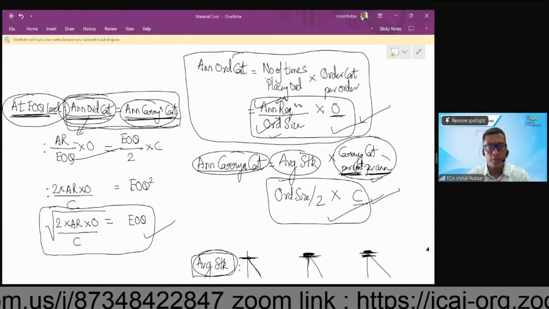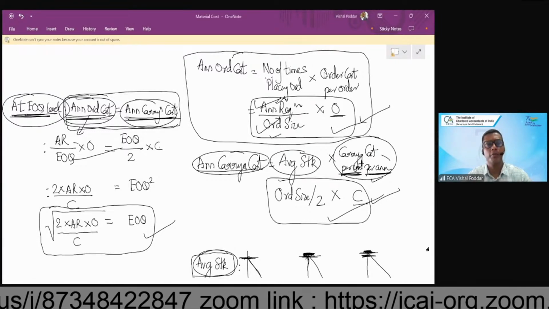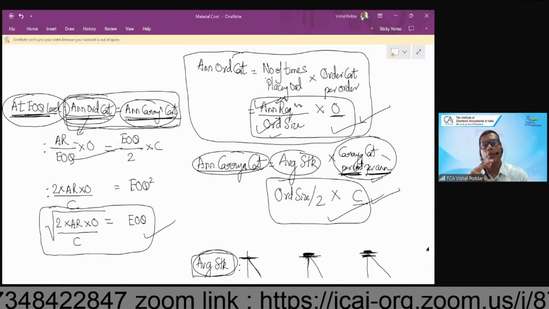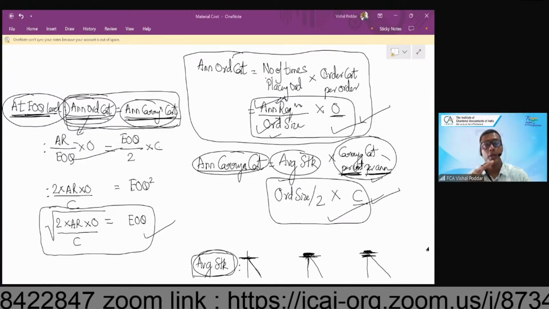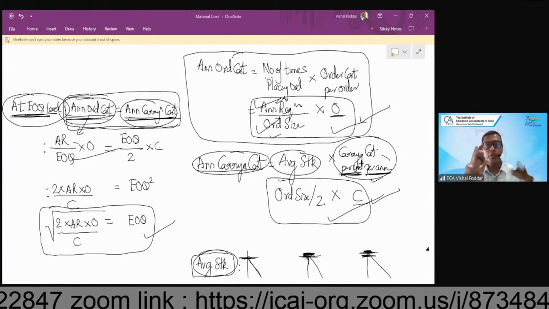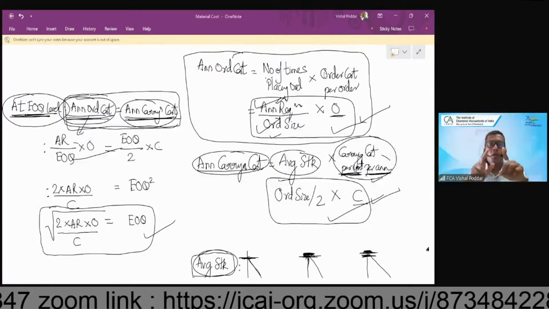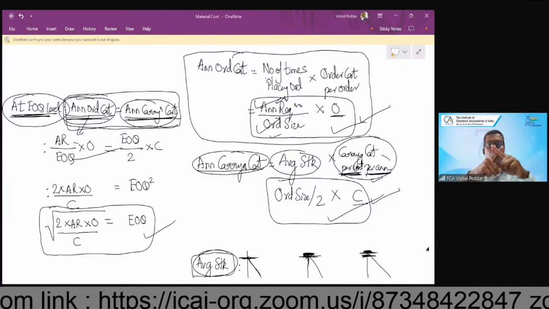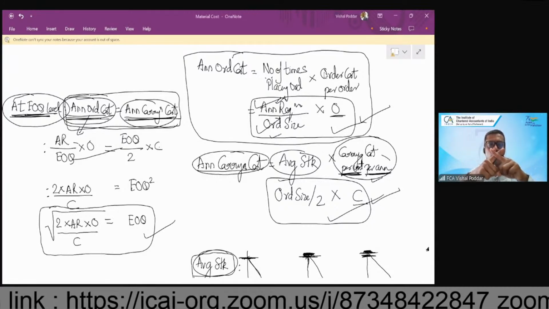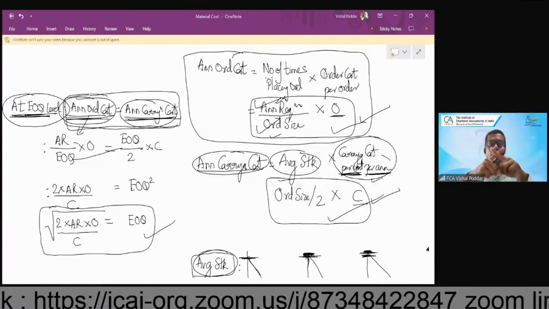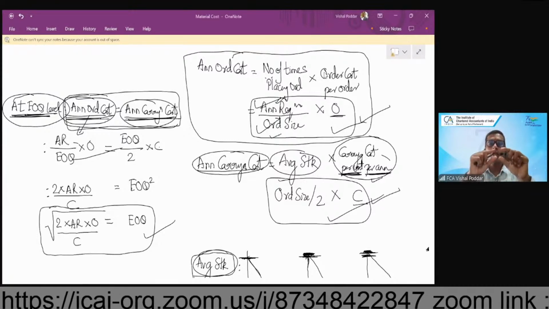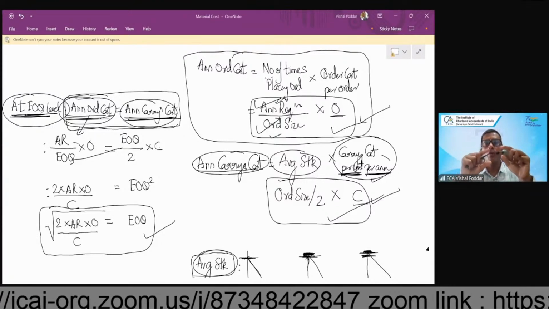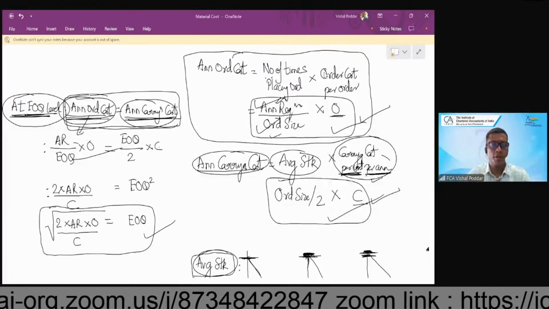Sir, why have we substituted EOQ in place of order size? Because, beta, in that particular case, Umang, we have substituted EOQ in place of order size because that particular equation, that annual ordering cost and carrying cost are equal, happens only at the EOQ level. So at EOQ level, as we saw in the graph, it is intersecting. Intersecting means it is equal. And that is why at EOQ level only, both costs are equal. So when you're equating both the costs, that will happen at EOQ level only. And that is why instead of order size, I've written EOQ. I hope others have also understood.